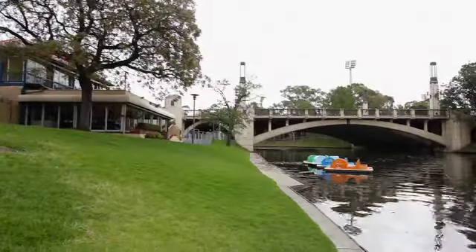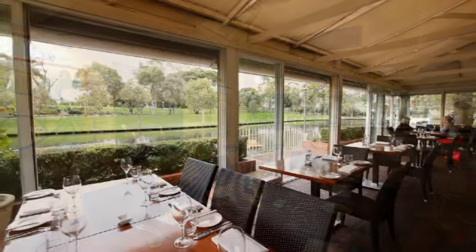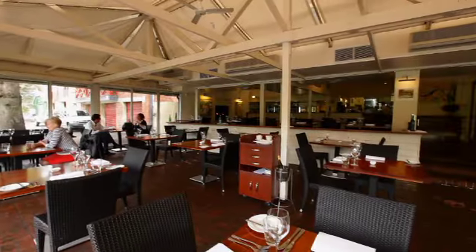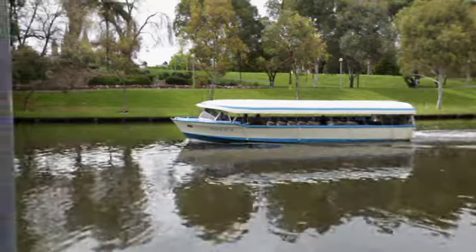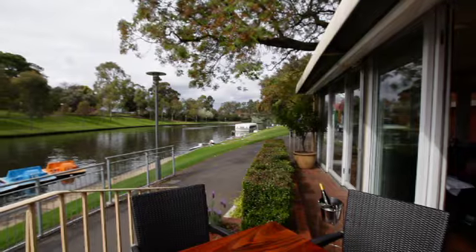As you can see, we have quite a sensational location. When you couple that with the local and very seasonal produce from Tony in the kitchen and a very smart and polished service, that makes up the core of the package that we offer to our a la carte diners. We also have the ability to do functions here. Waterside weddings are very popular. But also from a corporate standpoint, we can be quite versatile with what we offer.